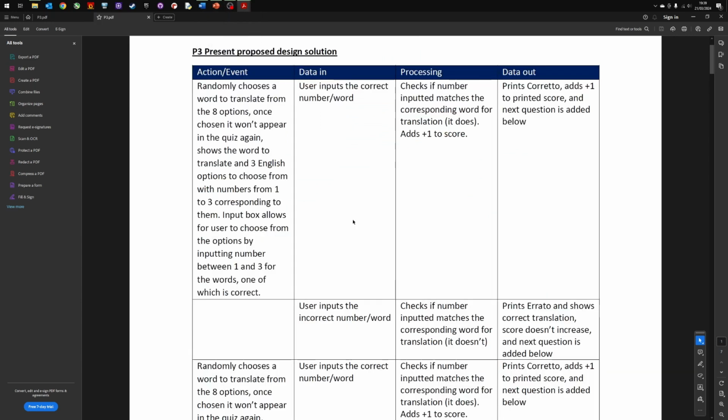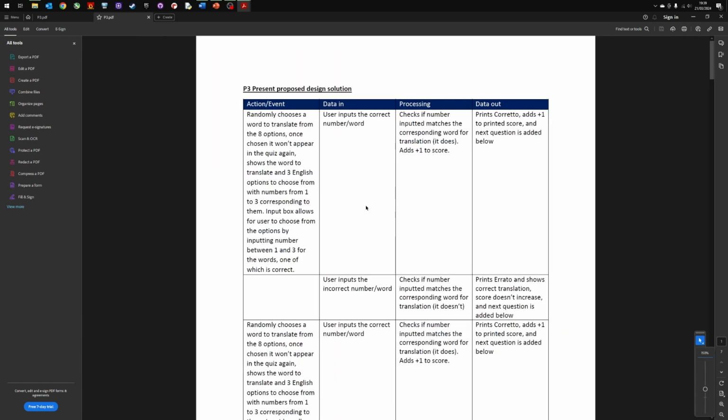Here's another example for you. Don't forget annotation. Obviously the example I showed you doesn't include the annotation. Secondly, always keep in your mind, could a third party, in other words somebody else, create this app based on my diagrams? Assume they know what they're doing, assume they understand how to create the apps with the software. Could they pick up from my P3, my proposed design solution, and understand what to do and how to create this? And if they can, then that's pretty much a pass.